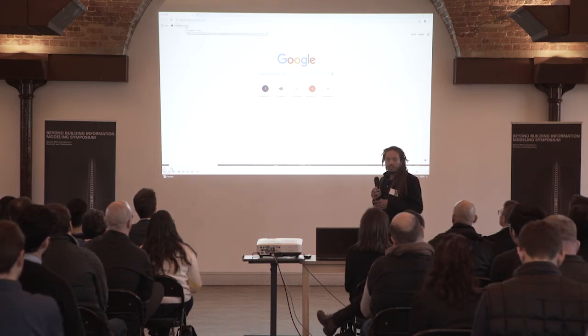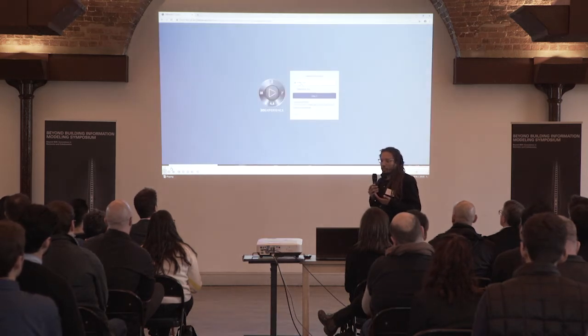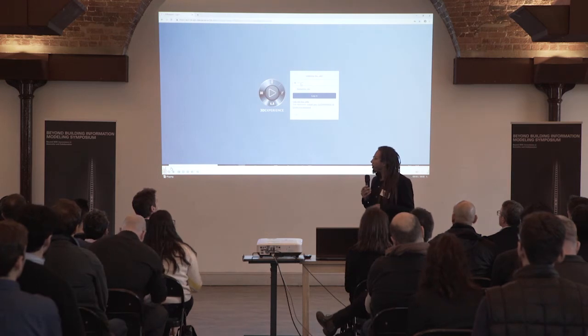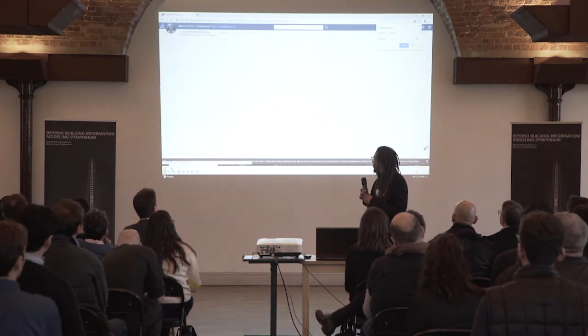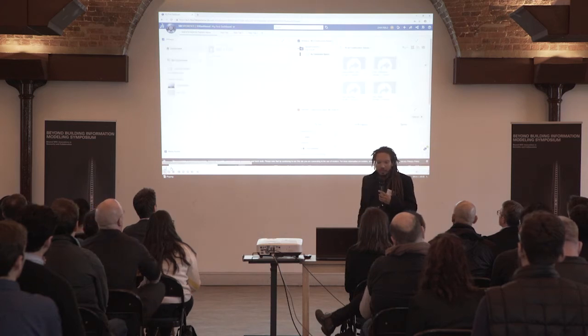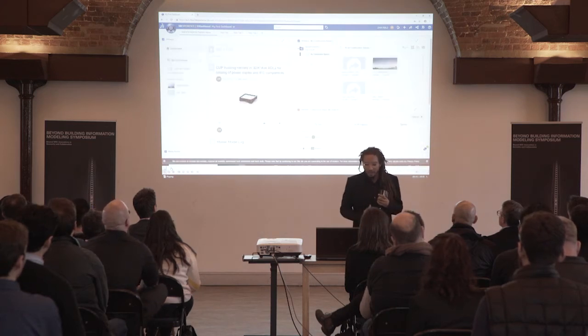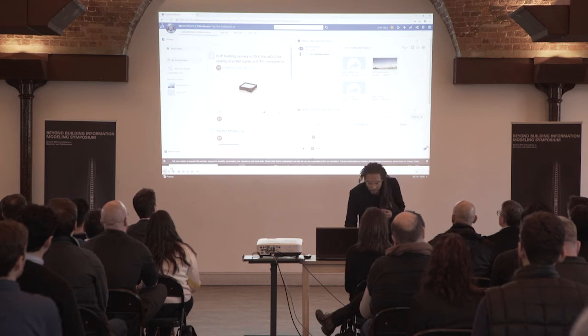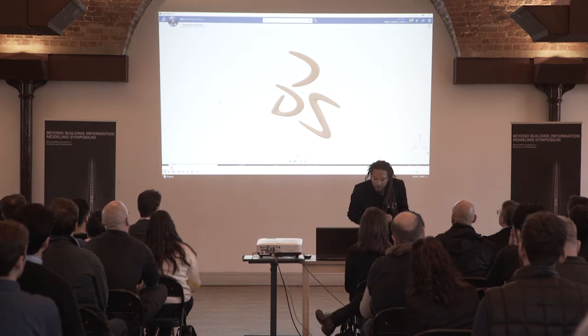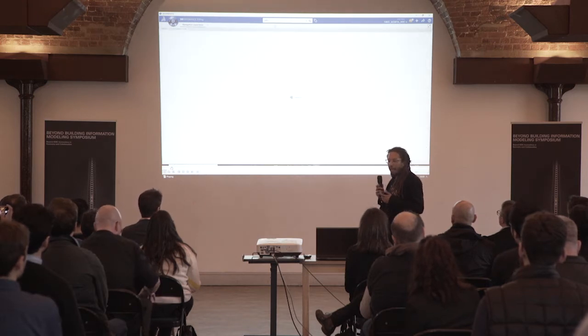Logging in, right? This is something we fundamentally just had to overcome: getting in the habit of always going online, logging in, and dealing with your files. So then you open it up, and it looks like Facebook, right? You've got this whole collaborative environment here with your latest news and your latest feeds, et cetera. I'm going to skip a little bit past that, and then we move into the 3D modeling app.